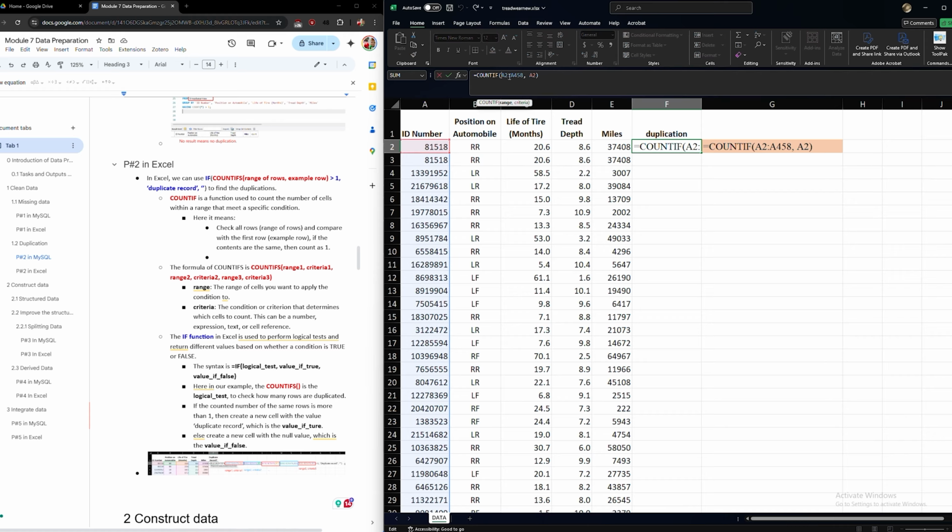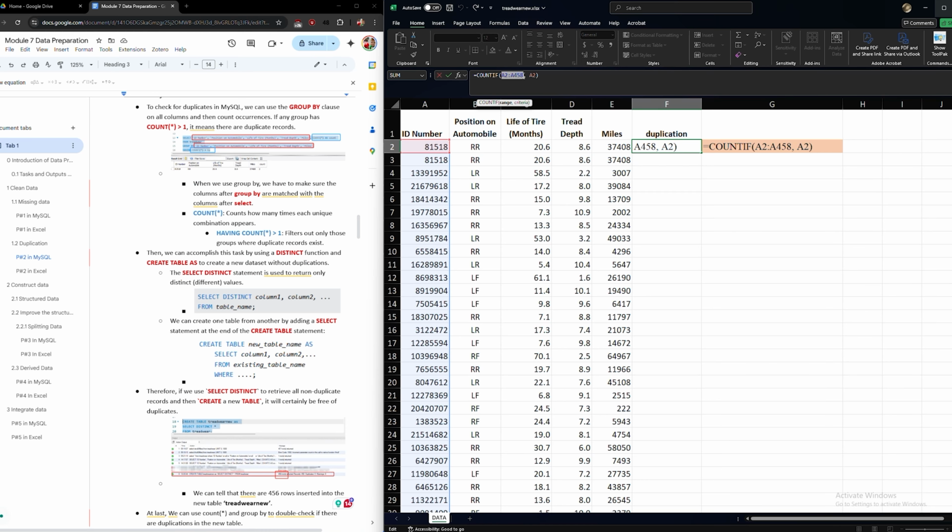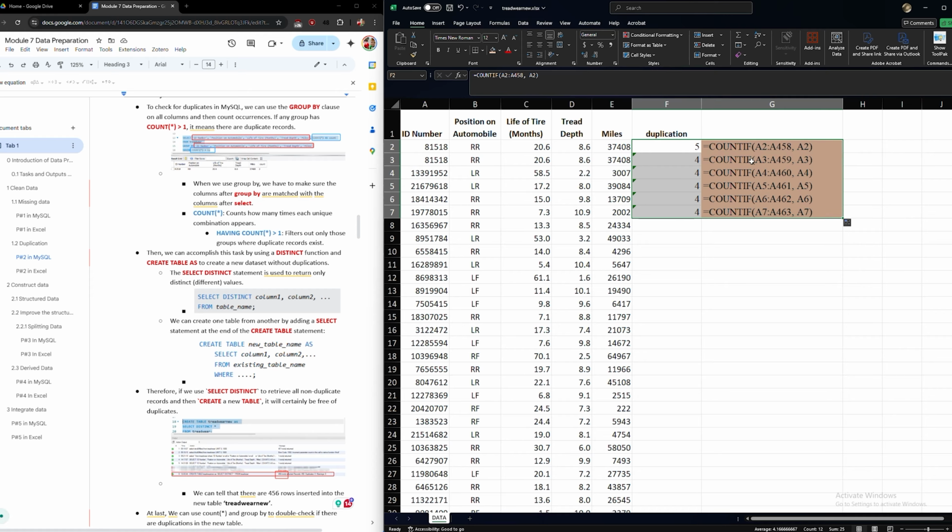In this case, don't forget, we need to make A2 to A458 an absolute reference. See, if I keep it as A2 to A458 and A2, this is the range, and this is the reference. When I drag it down, you can see the range and the criteria are changing, right?